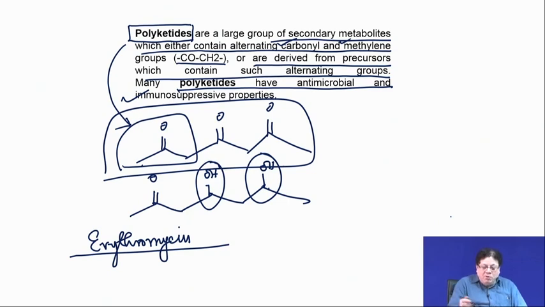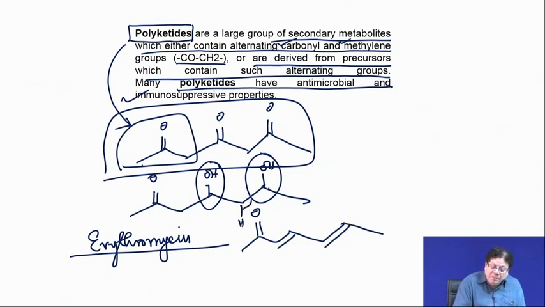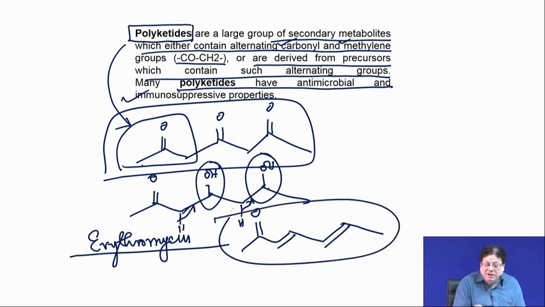We now know that polyketides are either this type of carbonyl system, or it could be hydroxy systems which are derived from the tricarbonyl, or even it could be a double bond here like this, because the Wedge can undergo dehydration. So, basically if you see the structure, these are polyketides, because the skeleton is derived from this tricarbonyl system.